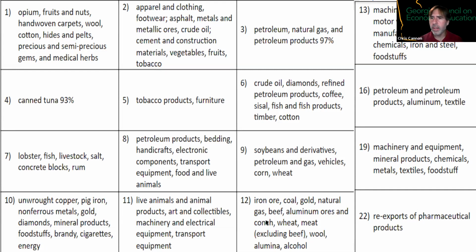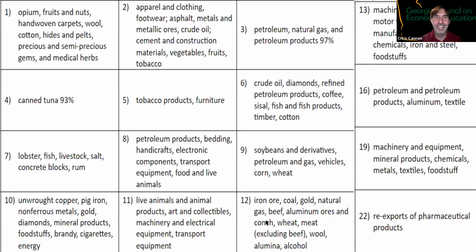Yeah. Let's see. Who have I not heard from? Charles. Charles, 2 and 8. Why'd you go with 2 and 8? Diversity of products. Yeah, 2 and 8, they do have a lot of stuff that they could trade with each other. That's a really good answer. I don't know what your 6th and 7th graders would say. If they said diversity of products, I'd probably fall out of my chair. But that's a good answer.